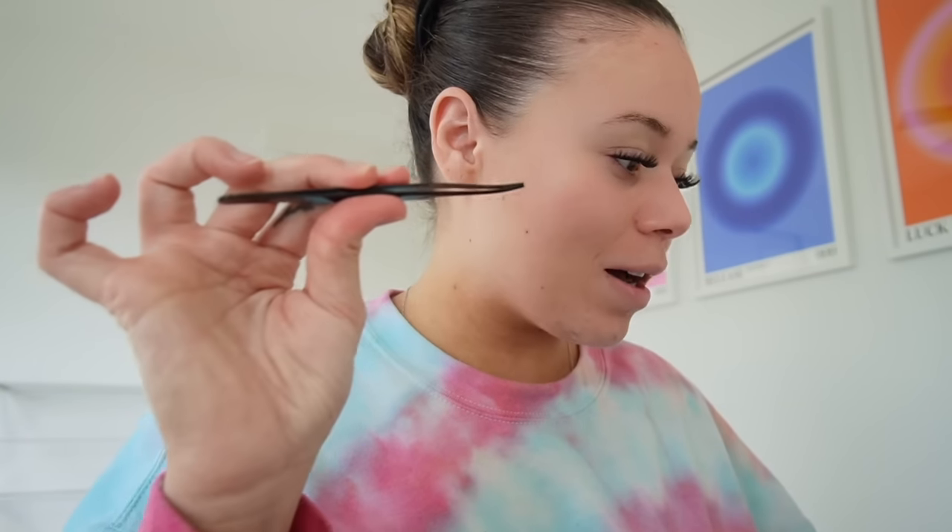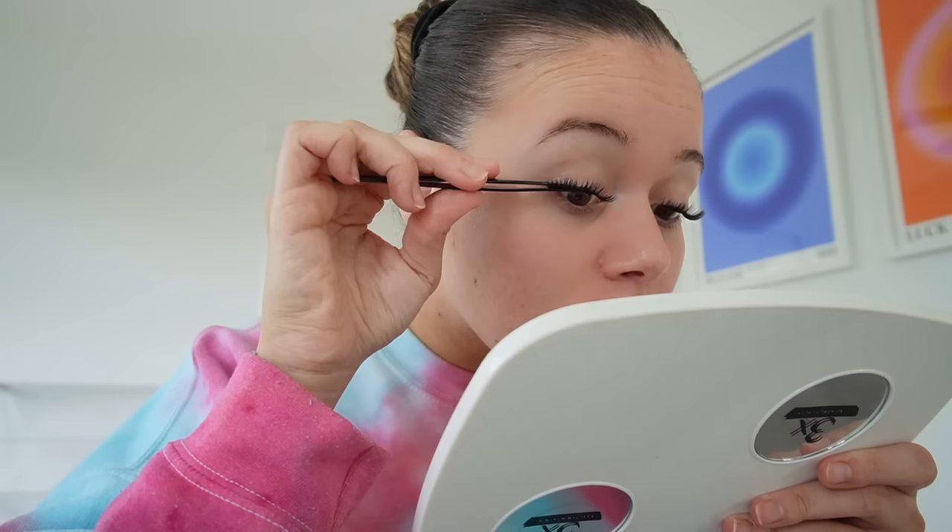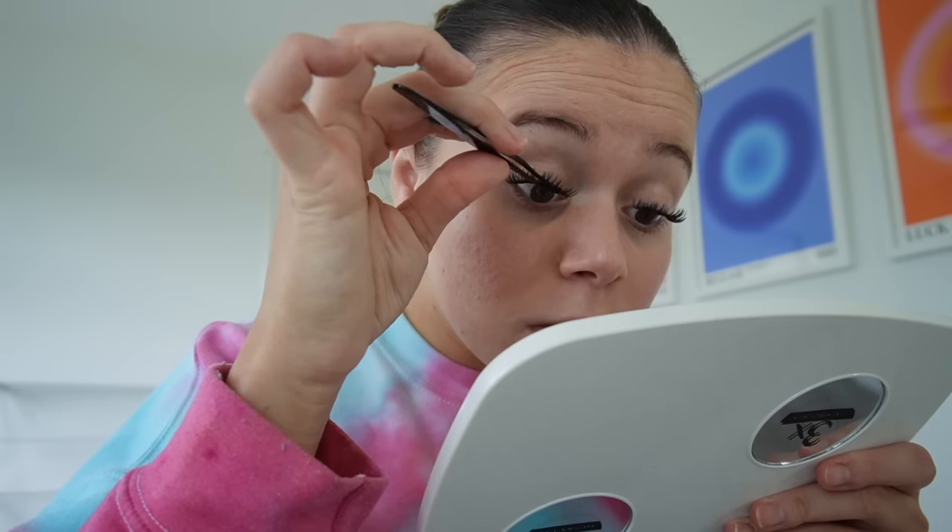I got them on and I feel like they're looking pretty good. I definitely did a better job on this side. It says to do like a squint test just to make sure when I blink there's no discomfort - I think I'm good. Now I just need to crimp and set them. What do we think? It reminds me of that Patrick Star meme with him having lashes - but they're kind of slaying. This one's kind of wonky but we'll see if it lasts 10 days.